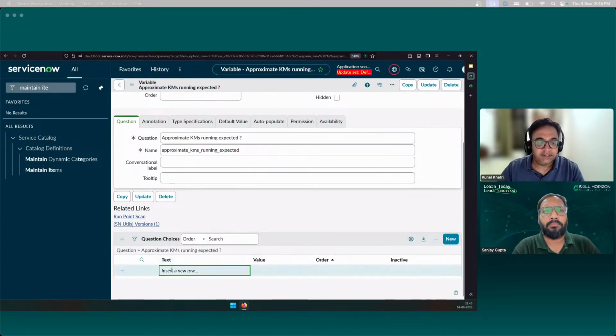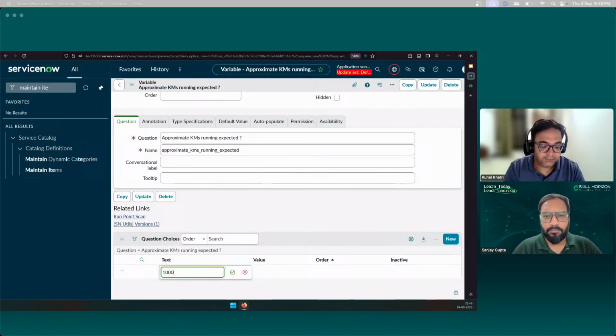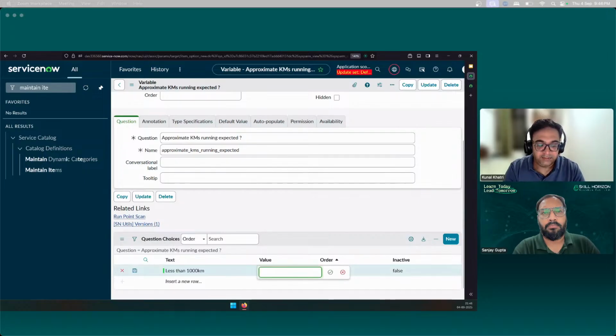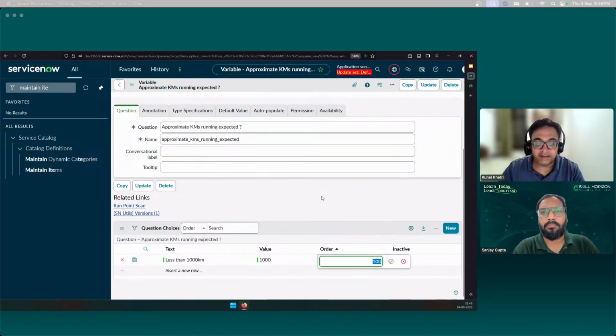So we will say 1,000 or less. I would say less than 1,000. Actually, this should be less than 1,000 kilometers. And we'll make 1,000 the value. Value does not necessarily need to match the text.